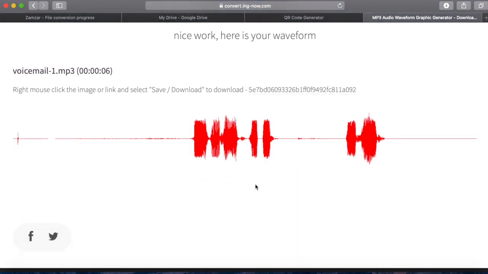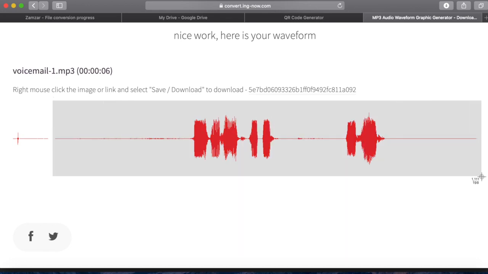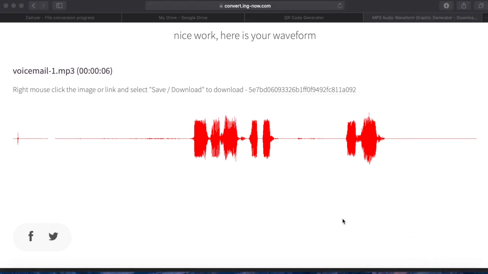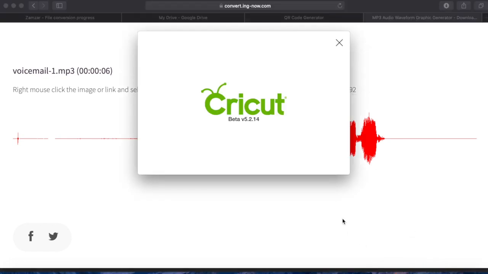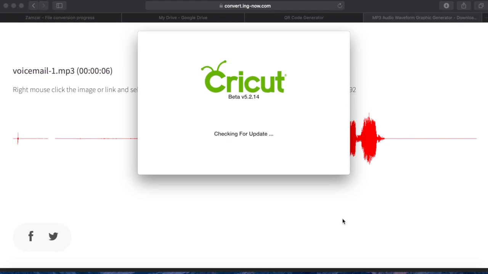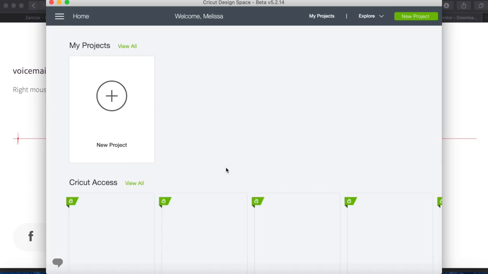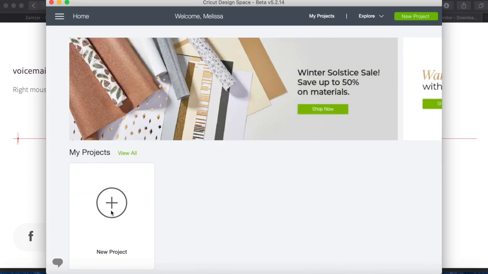So instead of saving this or downloading it, I really suggest that you take a screenshot of this. So on a Mac, you can do this by pressing Command-Shift-4. On a PC, I believe you press the button called Print Screen. You want to screenshot this instead of just saving it, because if it's just saved, it will be really, really hard to edit and it will have a lot of blurred lines.